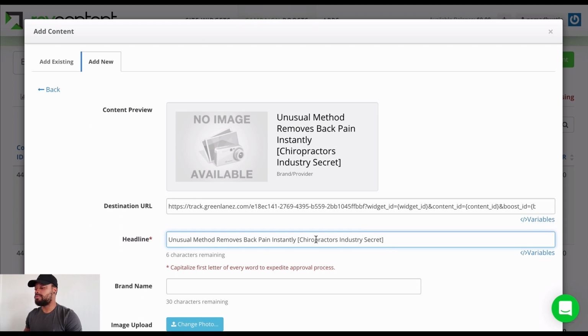So unusual method removes back pain instantly. Chiropractor's industry secret. All right.